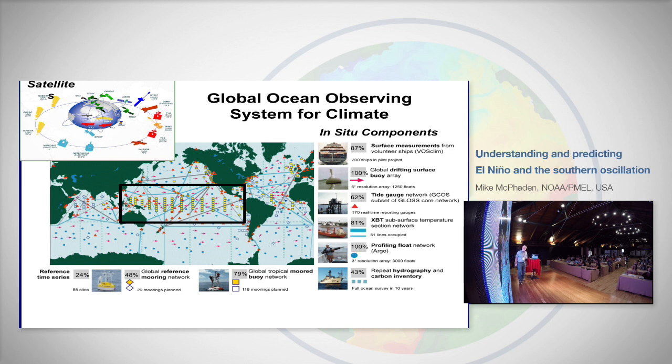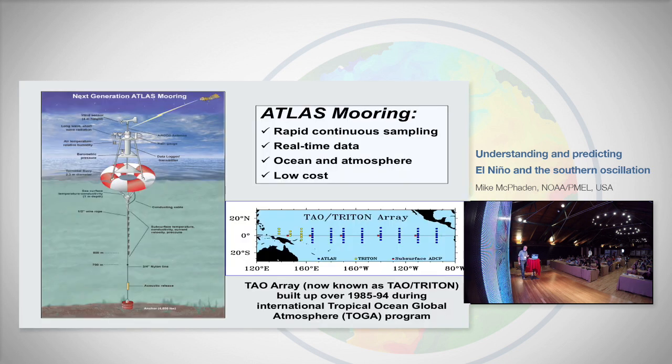And in our in situ observing system, there are lots and lots of different platforms that we have. We have ships of opportunity. We've got drifting buoys, Argo floats, which Johannes mentioned, and we've got some moored buoys. So in this part of the world ocean, the tropical Pacific, we have a very special observing system that we developed in the mid-1980s. We originally called it the TAO array. Now we call it the TAO/TRITON array, because it's a combination of US and Japanese contributions.